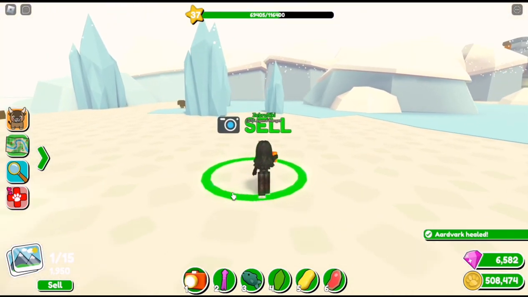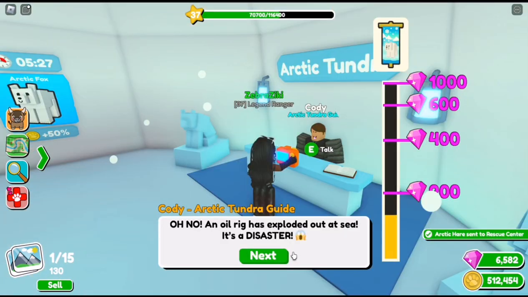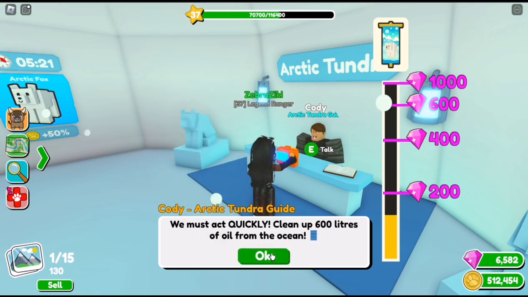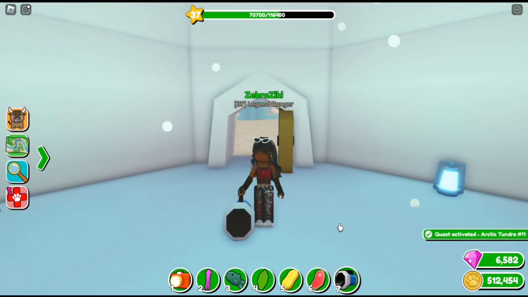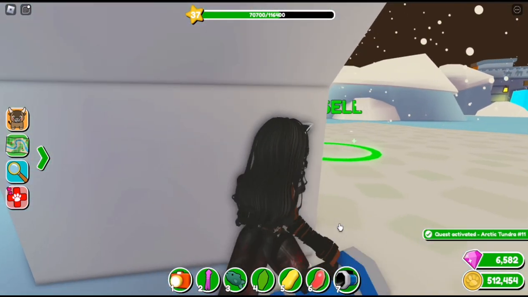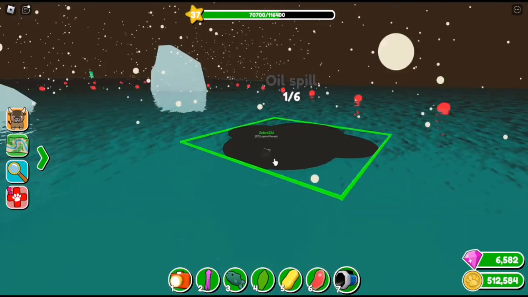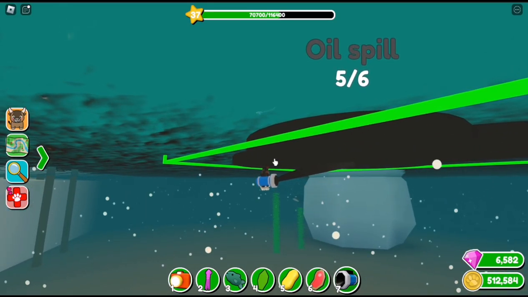Here's the Arctic tundra. I forgot we can also go into the water. Oh no, an oil rig has exploded out at sea. It's a disaster. Whales come to the surface to breathe. The oil could cause them injuries. We must act quickly. Clean up 600 liters of oil from the ocean. Okay, let's do this. I don't even know what this machine is called, but let's go with it. There's an oil spill. Well, clean that up, man. If this continues, all the animals will be injured. Although I don't actually see anything right now, apart from one orca over there.